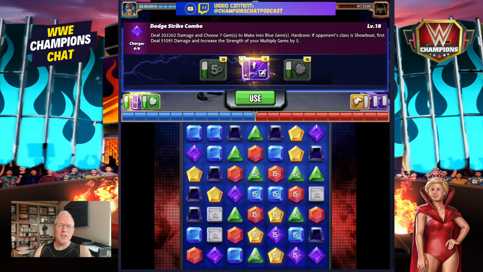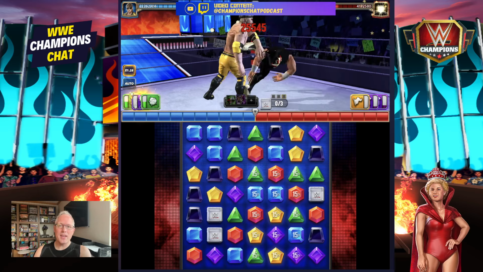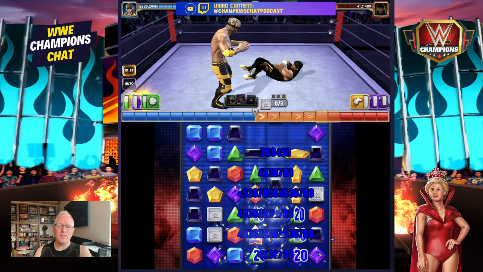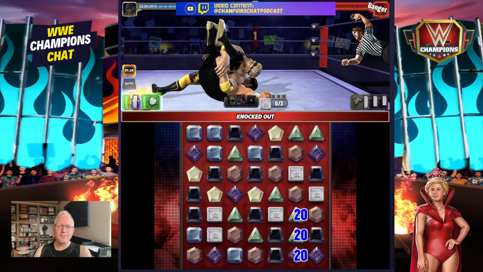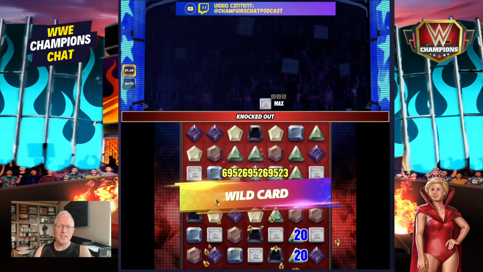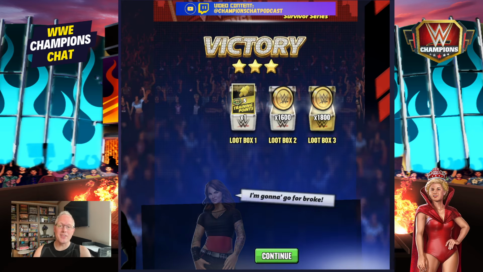So now we can buff everything up again and create some blues. Bam and bam. Now those are 20. We can make them all blue. Try to match any purples that you can in the mix as well and see what we hit for. That was 54 million. Pretty sure that's right. There's no way it was 5 million. That was way too much to hit to be 5 million. So that's got to be 54 million right there.